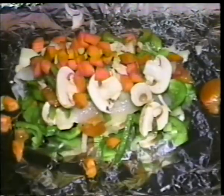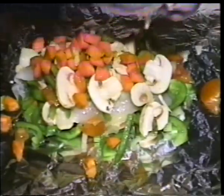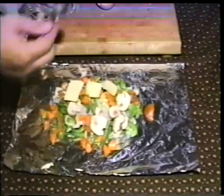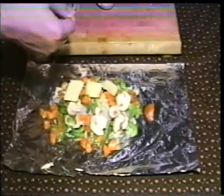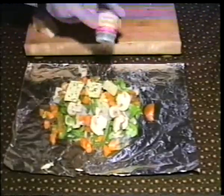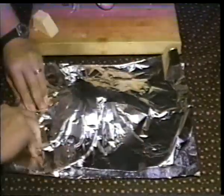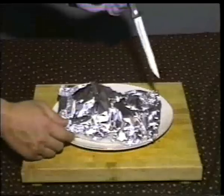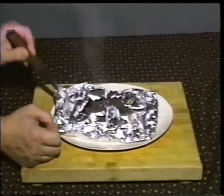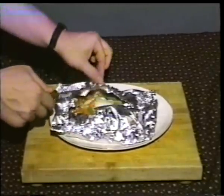Put the garlic on top along with the juice of half a lemon. Place a few pats of butter or margarine on the top. Add 2 tablespoons of wine and 1/2 teaspoon of dried tarragon. With another piece of tin foil, seal up the fish and vegetables tightly. Then bake them at 350 degrees for 25 minutes. When done, slice open the top of the foil and serve the fish and vegetables over rice for a simple and complete meal. It's easy to do, and it makes its own sauce, too.